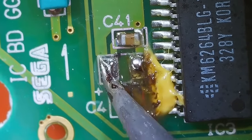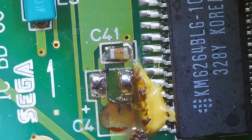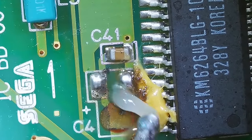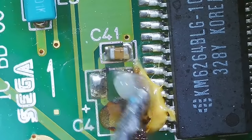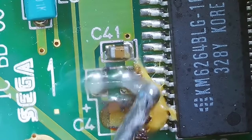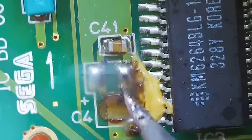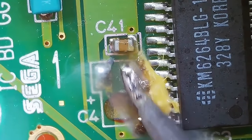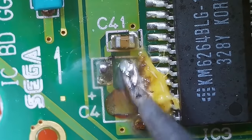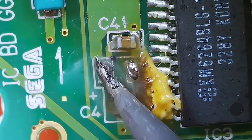I mean, technically I don't. It would work just fine because the capacitor will fit on there, but I still want to, because it's just kind of gross with it being that dirty there. I want to make sure I got a really solid connection here, so if it's dirty, it's much more difficult to have a good solid connection. That's getting better already. That's good enough for that one.